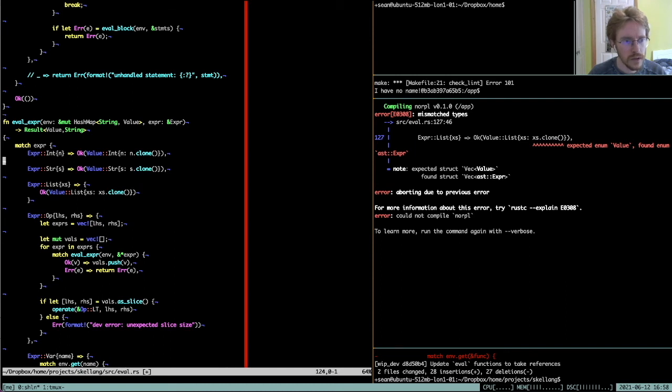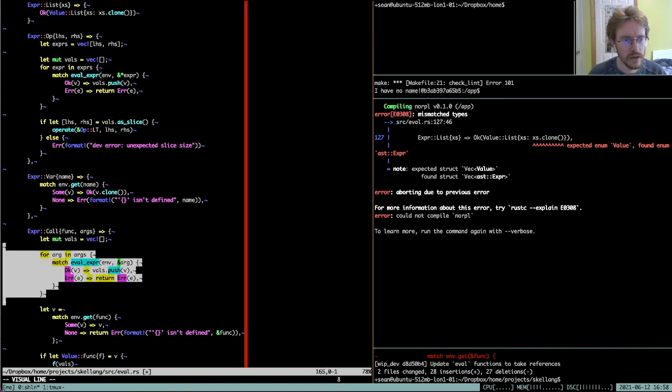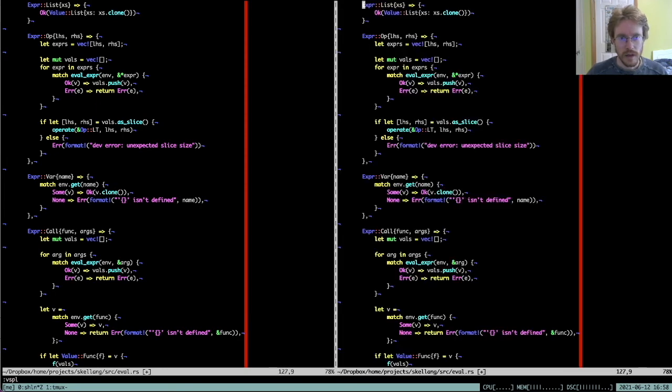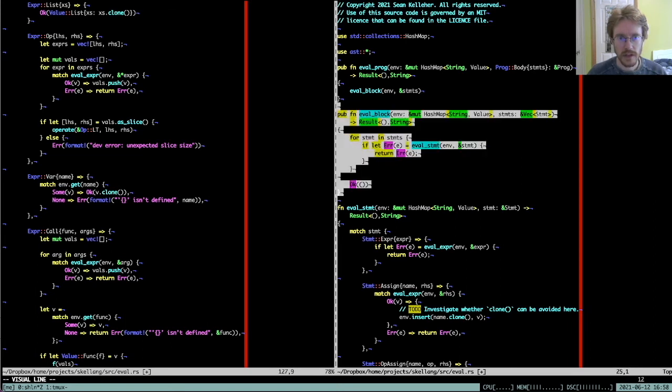So yeah, is there something else that's doing something similar at the moment? So for arg in args, yeah. Maybe I'll abstract that as well. So evaluate expression list.